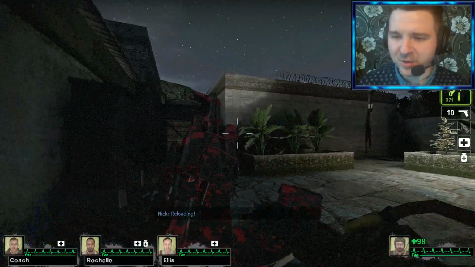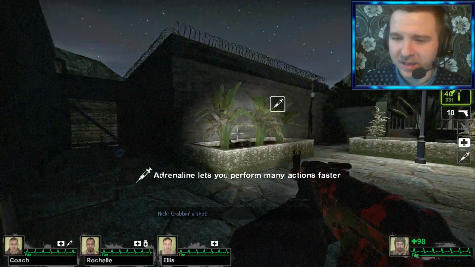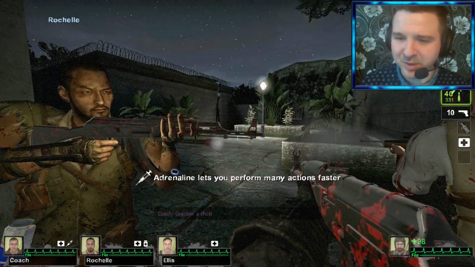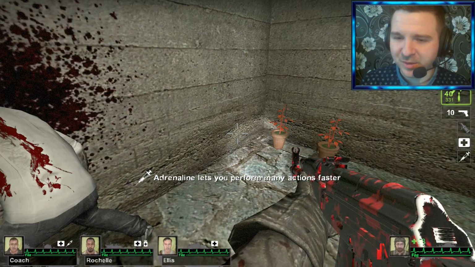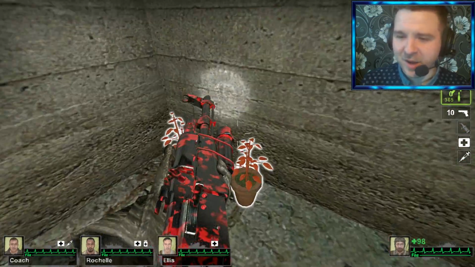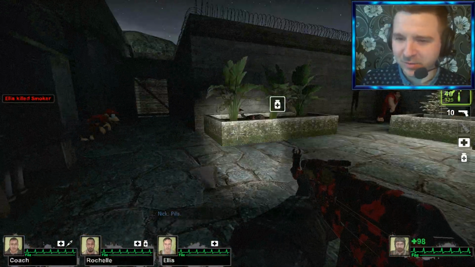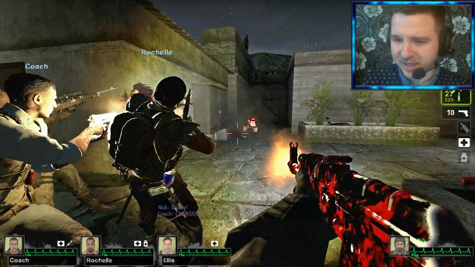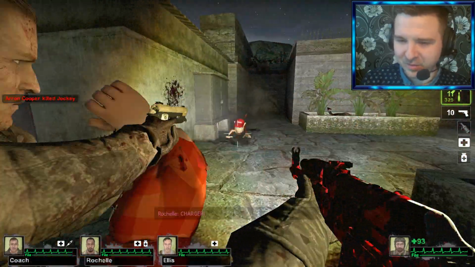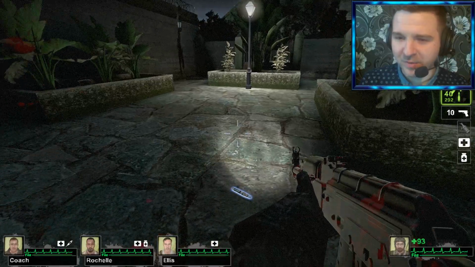At the moment, we've got this cool camo for my AK-47. We've got Pokemon medikits, which play the Pokemon Center theme song every single time. If you remember back in the Game Boy Advance days, when you healed a Pokemon at the Pokemon Center, they make that ding, ding, ding, ding, ding noise. Well, that's the sound effect you get when you use your medikit.